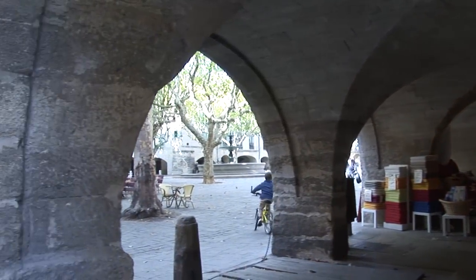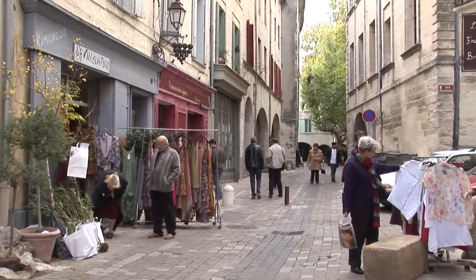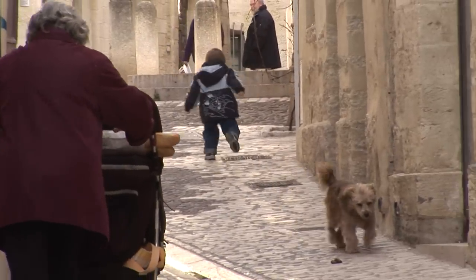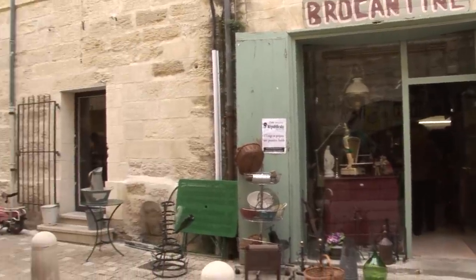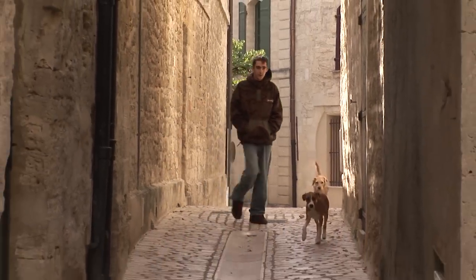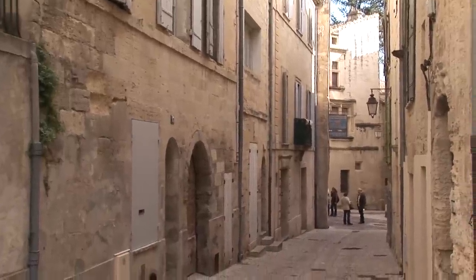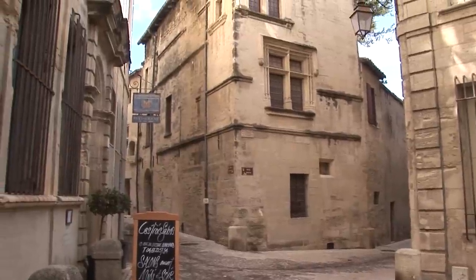And then of course there are the little streets that come into the square that are ideal for shopping and meandering. Note the baguettes tucked away in the stroller — the staff of life here in France, the staple food. As we walked around with our small group and our local guide, it seemed like we were about the only tourists in town, mostly locals out for a stroll. Although it's a small town, there really are a couple of miles of these narrow pedestrian lanes that are so inviting. There might not be shops or restaurants on many of them — they're residential, occupied for over 500 years with many of these original buildings intact.